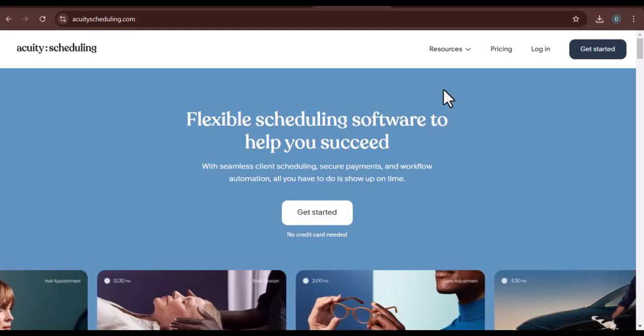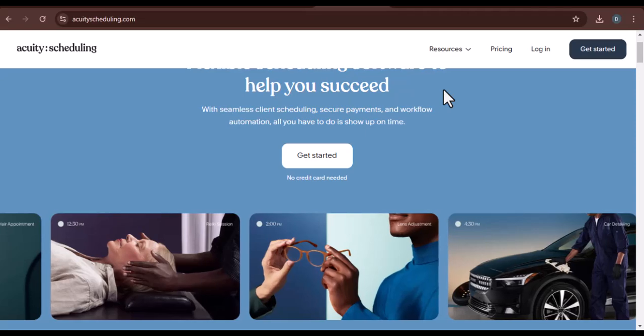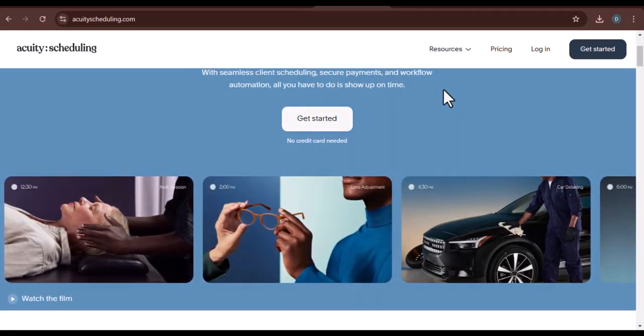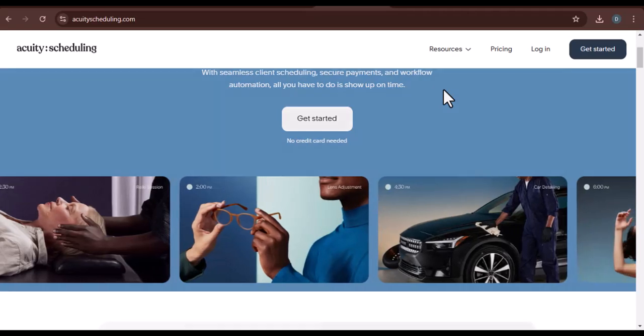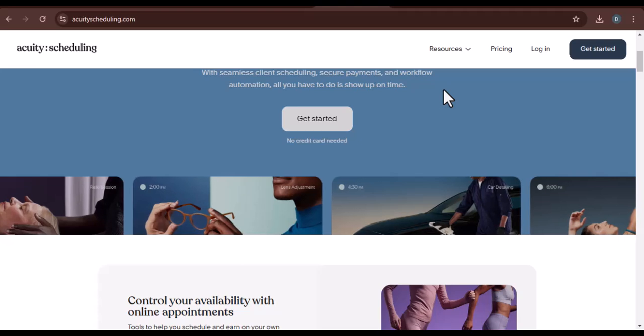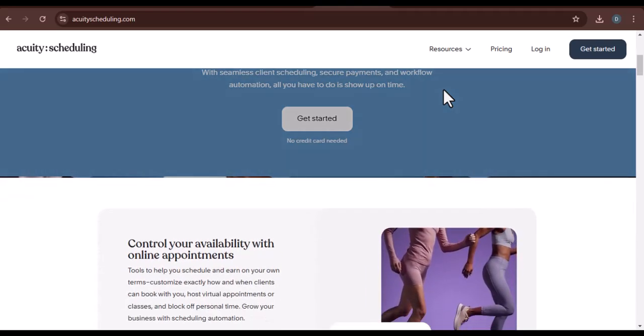Ever feel like you're juggling a million things in your business, and client scheduling feels like just one more plate spinning precariously? What if you could automate a significant chunk of that, not just for one-off appointments, but for recurring services that keep your clients coming back for more? That's where the magic of subscriptions in Acuity scheduling comes in.